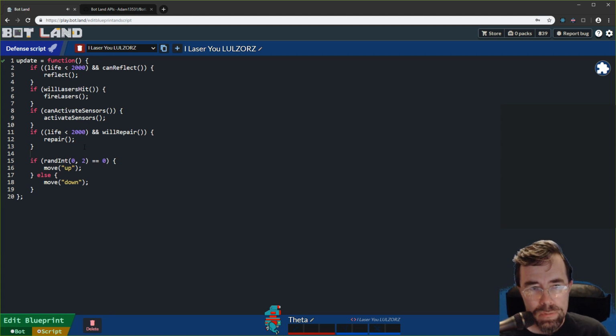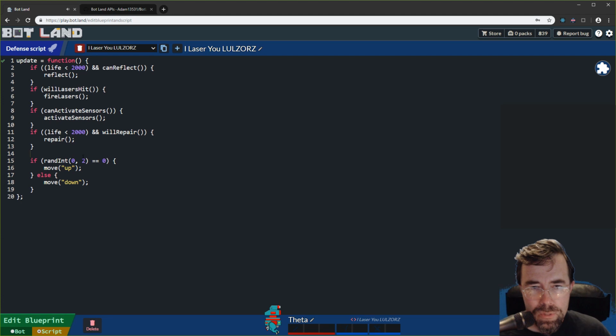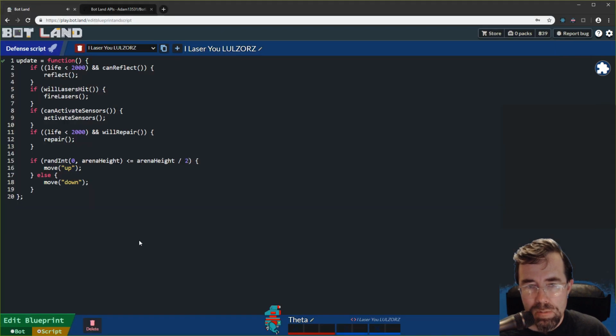So let's compute it first. Actually, we know the range, right? It's going to be arena height. So 0 to arena height is less than or equal to arena height over 2. Do I need to do the floor? I don't know. Actually, I don't even remember how high the arena is. Anyway, so threshold? Up, down, threshold? So that's an even split.